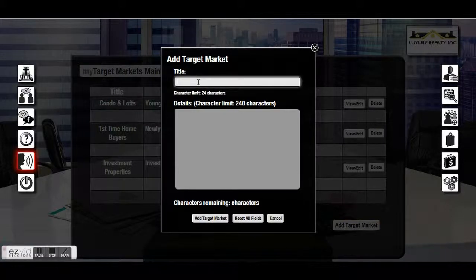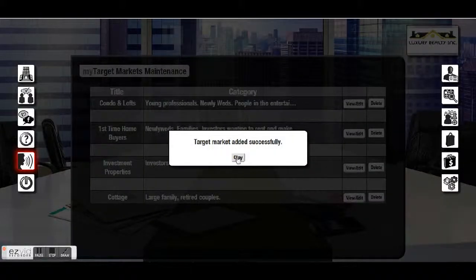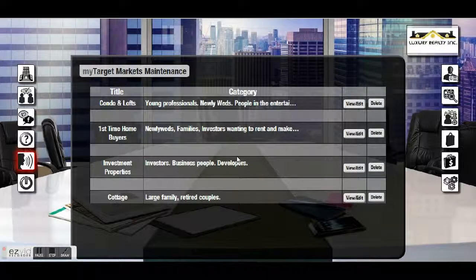Be sure to be specific and detailed so your users can know exactly who to target. Then you add your target market and that's it.